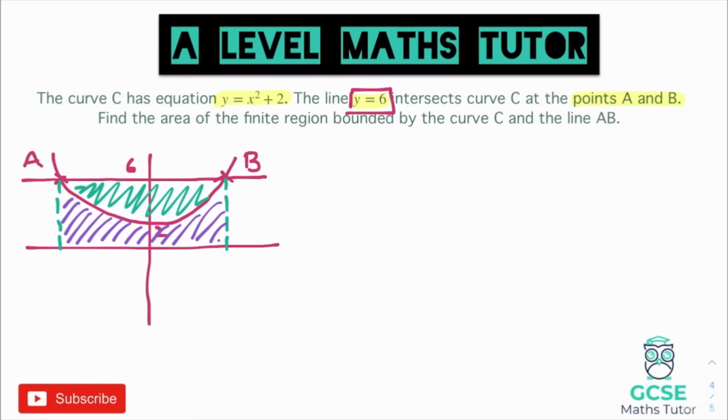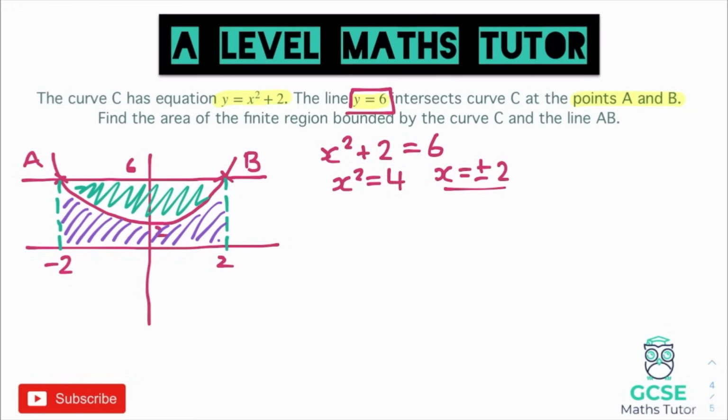with solving to find the coordinates where they cross over, and we can do that by setting these equations equal to each other. So if we take the equation of the curve, x squared plus 2, set it equal to the equation of the line, which is 6, and now we can solve that. So if we solve this, we get x squared is equal to 4, and therefore if we square root both sides, x has to be equal to plus or minus 2. So if x is equal to plus or minus 2, we can see that the x coordinate will be 2 over here. It will be negative 2 just over there.